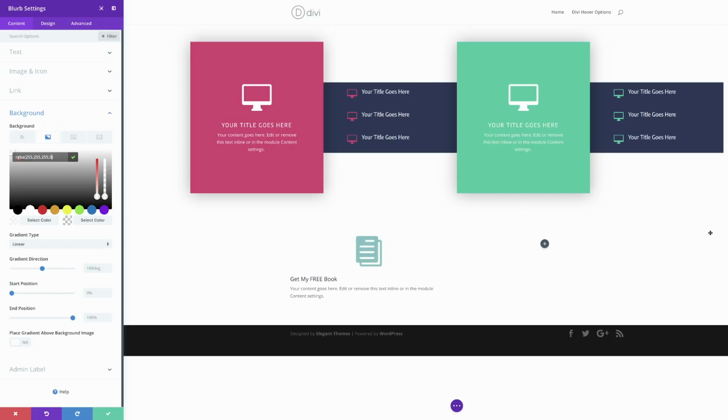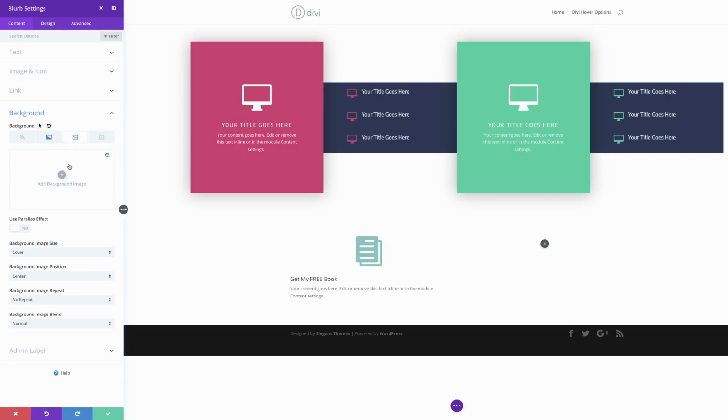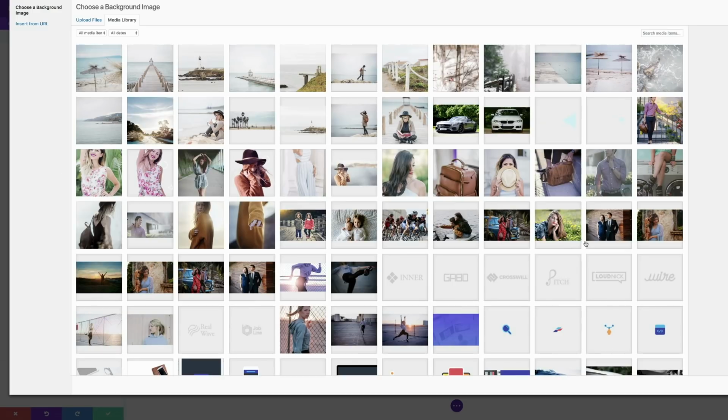Great. So now that I have all that set, the next thing we need to do is to add an image. So I'm going to click the third tab, click the plus button, and this is where now we get to add our image. So I'm going to go with this image here. Now, by the way, if you want to use these same images as well, I'm using the travel blog layout, and this is free from the layout pack. So go ahead and download it first so that you get all these images into your media library.